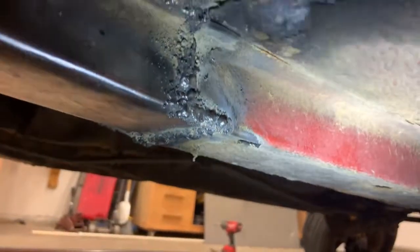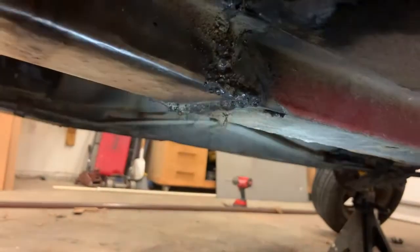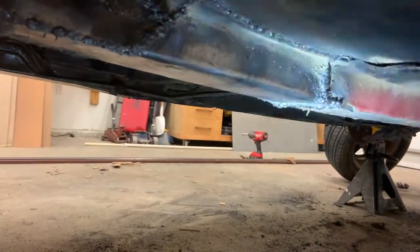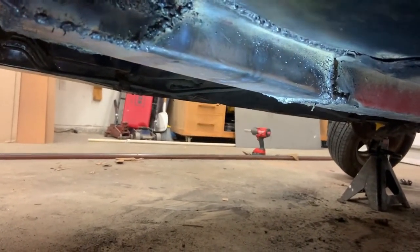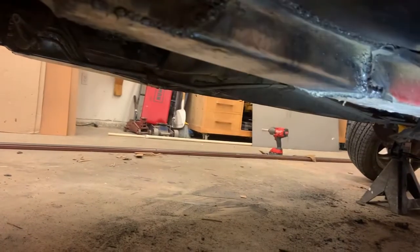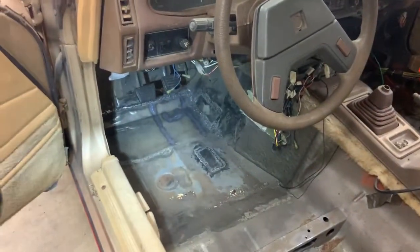And then, same deal back there, although not as extreme. It comes down, and then I staggered it, made it zigzag around a little bit. And inside this piece of metal, I put some ribs and some bracing in there, and then a strap across the top of it, just to give it some more strength to help keep it from bending. And of course, that's all welded to the floor, welded to pretty much anywhere it's touching. It's welded all the way around. So that was all rotted out. The driver's side was the considerably better side.